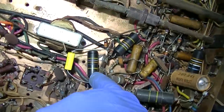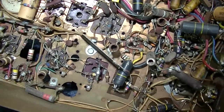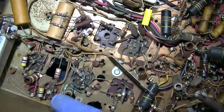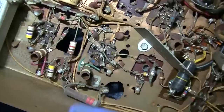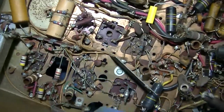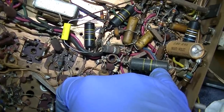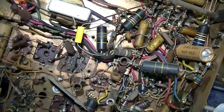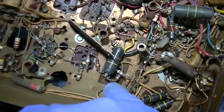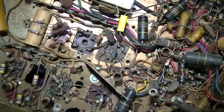So, like this one that we replaced. First thing I just want to probe some voltages in here. It was working on the tuner, and then as you saw, it just blacked out. So I'm going to see if something shorted here and killed power to one of the front end tubes. Maybe the tuner lost power because one of these things shorted. As they age, they turn into resistors, and then they'll eventually just short like a piece of wire. And that's when things get catastrophic. So I'm going to go through and just check some voltages. If I see something abnormal, I will alert you.